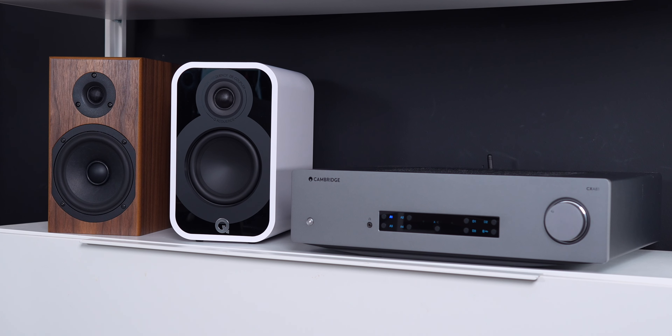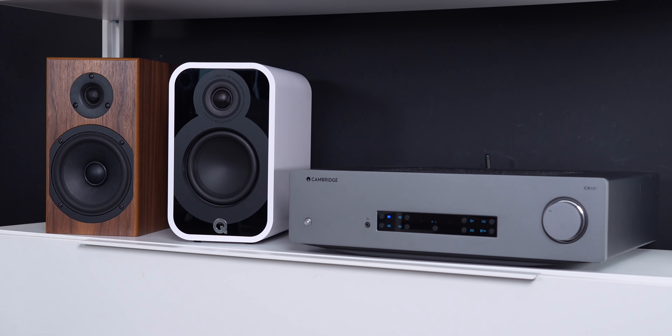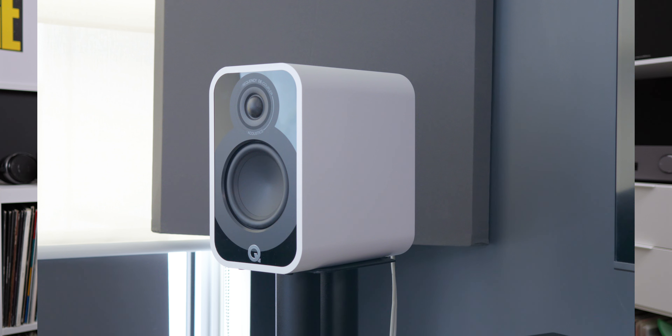For speaker comparisons, the Q-Acoustics 5010 sounds more similar to the Totem Loons — they both have a slight roll-off up top and a nice, full-bodied sound. The difference is just the off-axis response of the Loons, which is so much bigger. You can toe in the 5010s for a more focused sound, and the 5010 has a deeper cabinet, which in theory should lend itself to a deeper, bigger sound. But in my room, the Loons just sounded huge.